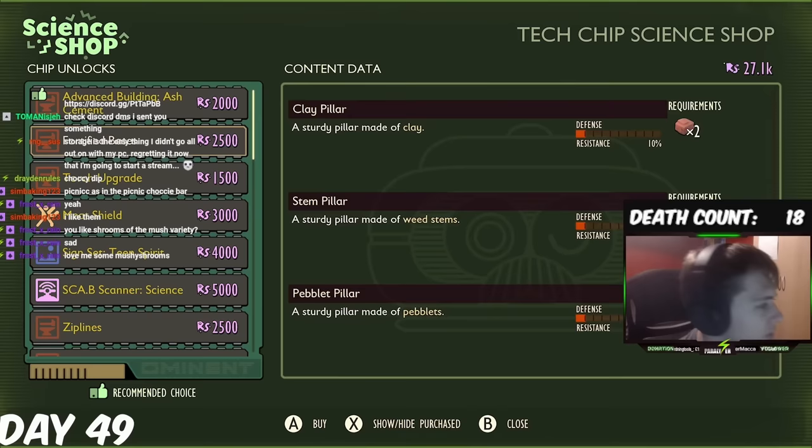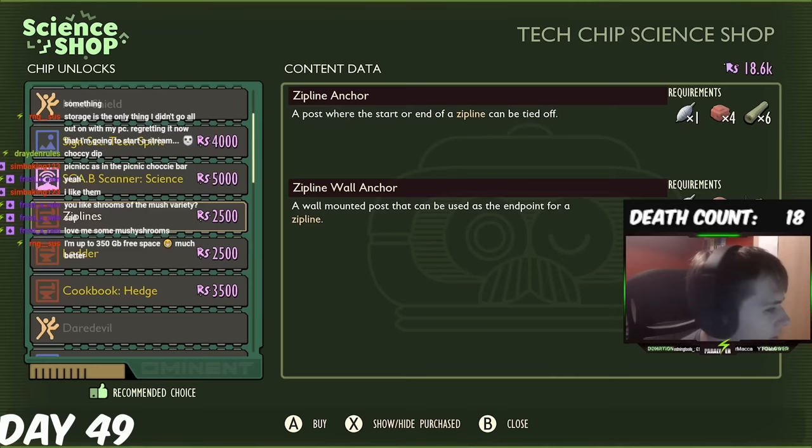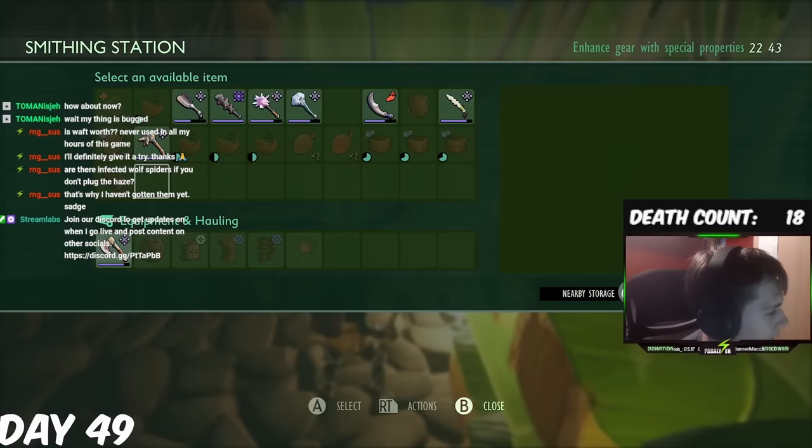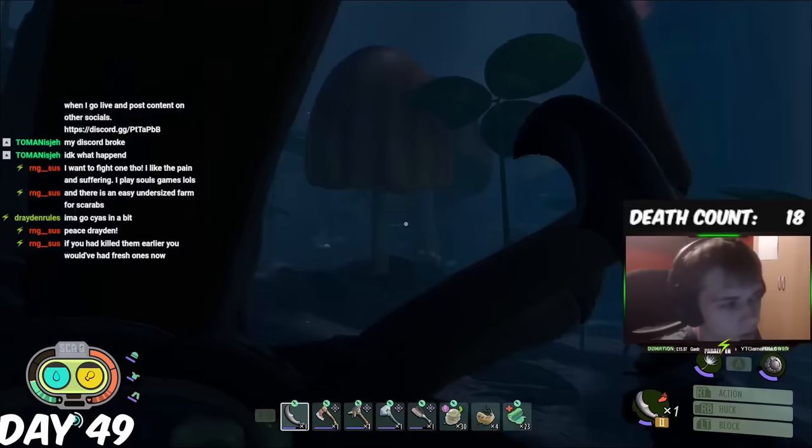I spent my raw science unlocking fortified bases, meat shield, Daredevil, Ziplines, Waft Emitter, and the Scabby Scanner for Scabbies and Raw Science. I made 2 more ovens and then upgraded my Club of the Mother Demon to level 7. Mighty. I killed a Wolf Spider, unlocking stage 3 of the Mithridatism Mutation.